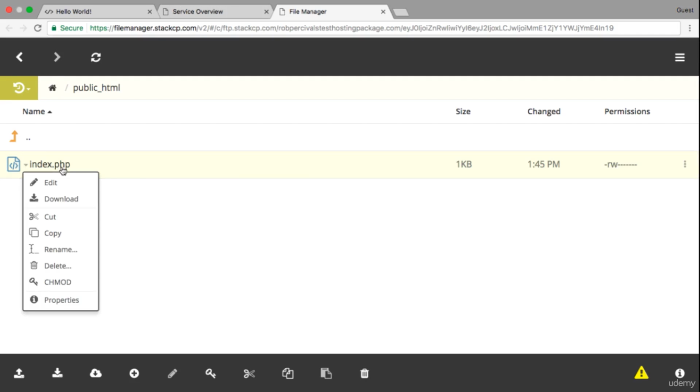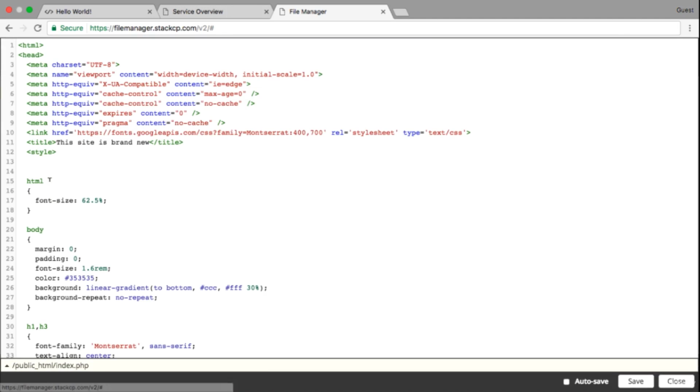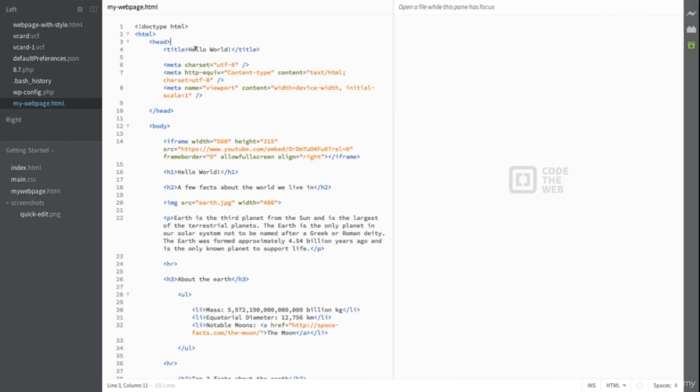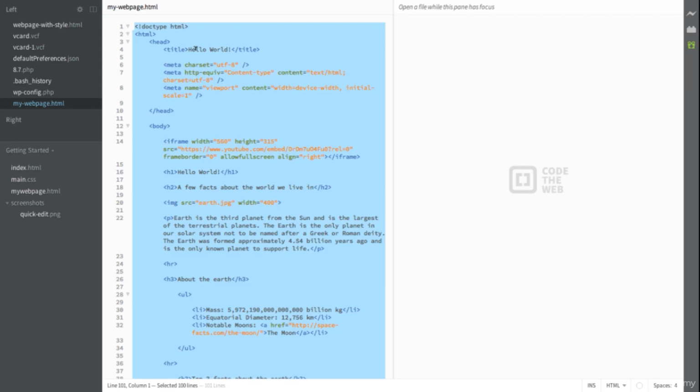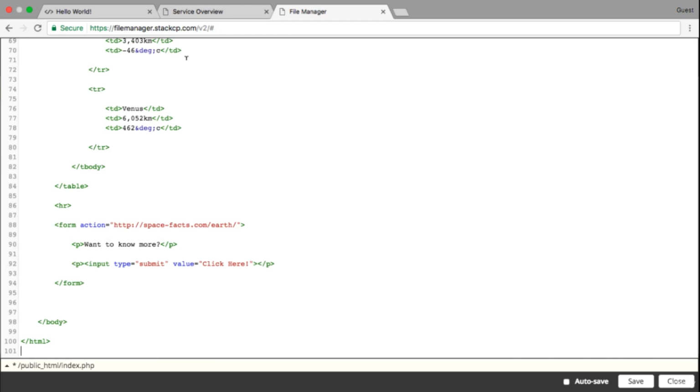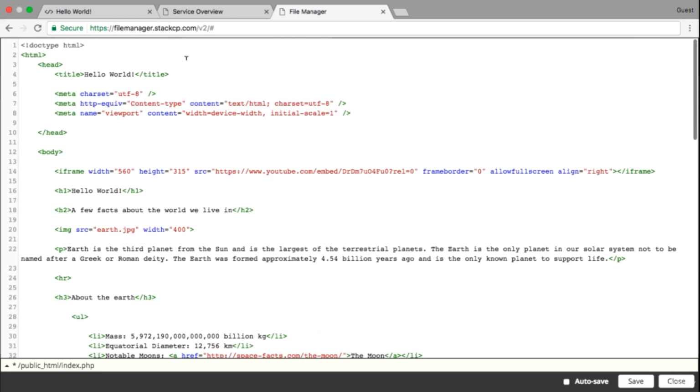So if we want to edit the home page, we just Control or right click and click Edit. And then we can go back over to our text editor. I'm going to use Command A or Control A on Windows to select all of this text. And then copy that. And then use Command A to select all of this text, and Command or Control V to paste it in. So this now is all of our code for our page that we created, but it's on index.html on our hosting. So let's save that. There we go. And then it's saved.